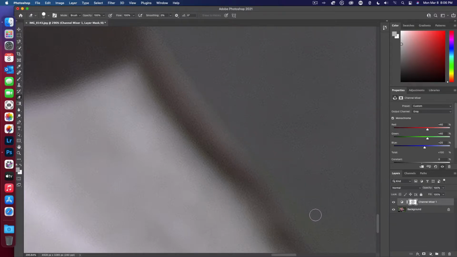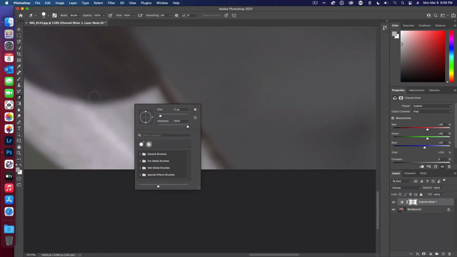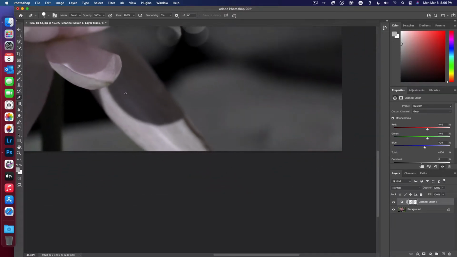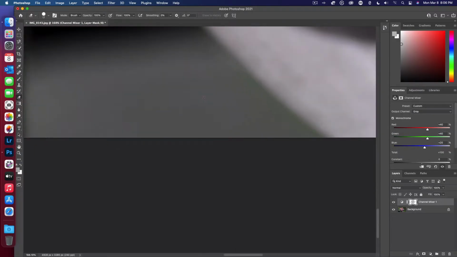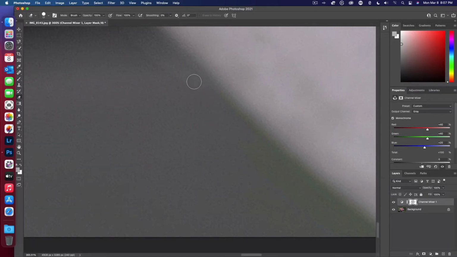So, you know, if you have a subject with sharper lines that are more defined, then you might actually not have to worry about doing this too much. But if you're doing what I'm doing, photos of flowers, etc., you want to make sure that you're taking that time, that little extra time to go in and remove the extra stuff that you don't need. So we started here, so it looks like we're just working our way. Now I haven't changed the size of the brush, I'm just changing the size of the photo as we're zooming in, zooming out to make sure that we're getting all of this extra stuff here.